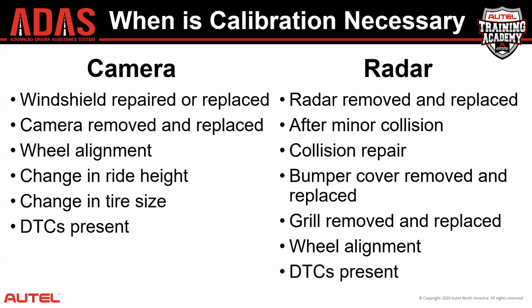Every camera, every radar sensor has the ability to some level to learn, to adapt to changes in vehicle conditions. So when we're performing a calibration, we're performing what's called a 0-point calibration. We're teaching the radar or the camera what its 0 point is to give it the ability to adapt to changes in load, to changes in ride height, changes in tire pressure, changes in the amount of fuel in the tank. The only way that it can be accurate is if we properly perform that 0-point calibration.